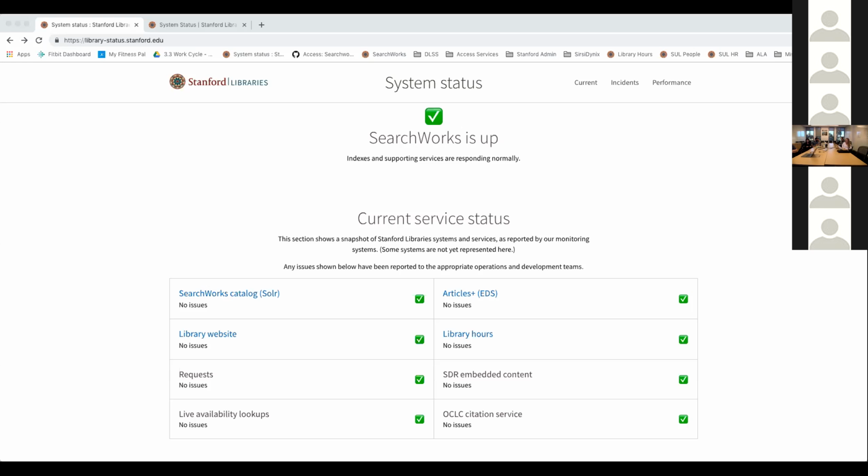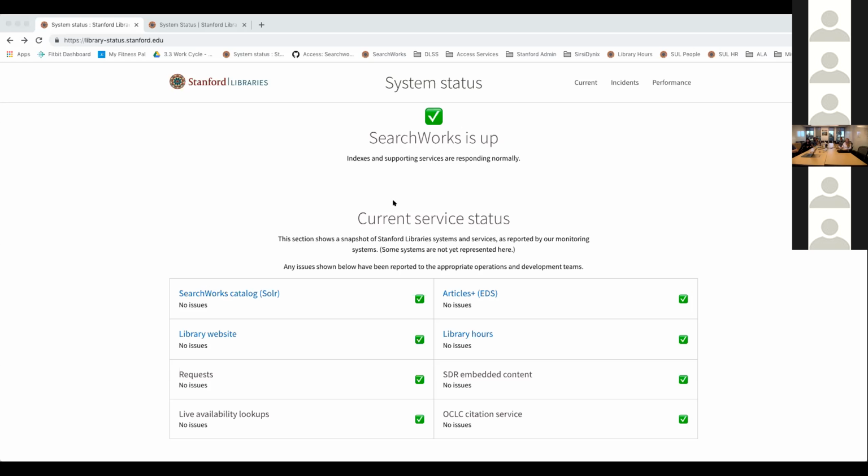And those performance graphs are coming from key systems that sit on top of and are part of SearchWorks. You'll also see there's a spot for the Twitter feed that has been a part of system status in the past, and also a new Twitter feed that is for Sewell resources, e-resources. So with that introduction, let's go through a little bit what the dashboard looks like.